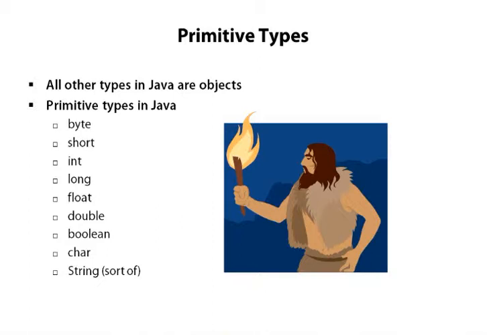If not, it's okay. The next one is a short, and a short is basically a 16-bit number. What that means is that the number can store 16 bits of information. So this would be negative 2 to the 15th power, to positive 2 to the 15th power minus 1. Basically, the value is negative 32,768 to 32,767. That's how much can be stored in that data. It's really the size of the variable, what it can store.